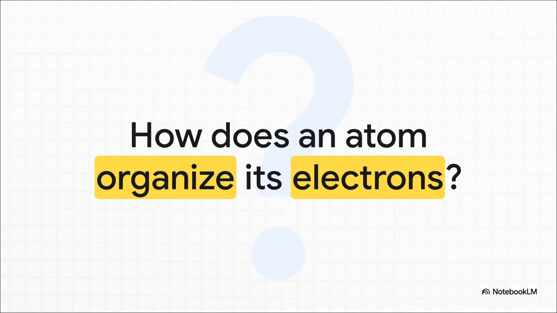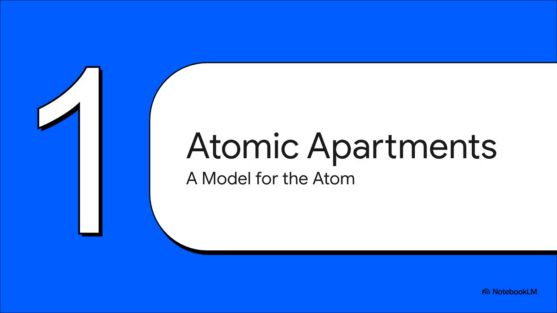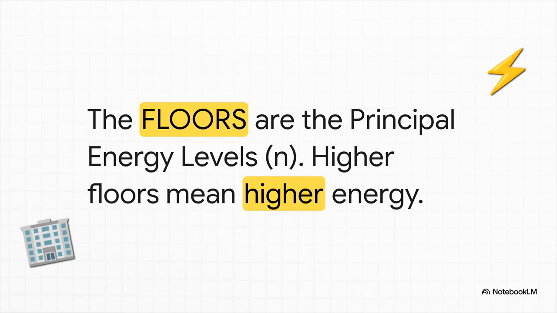So let's dive in. We can understand this whole thing with a simple and honestly pretty clever analogy. I want you to imagine the atom as a high-rise apartment building. It's designed specifically for electrons. The nucleus is like the foundation, and everything else is just built up from there, floor by floor. So the building's floors, those are what we call the main energy levels. We number them 1, 2, 3, and so on, starting right from the ground floor. And it's pretty intuitive. The farther a floor is from the ground, our nucleus, the more energy an electron needs to have to live there.